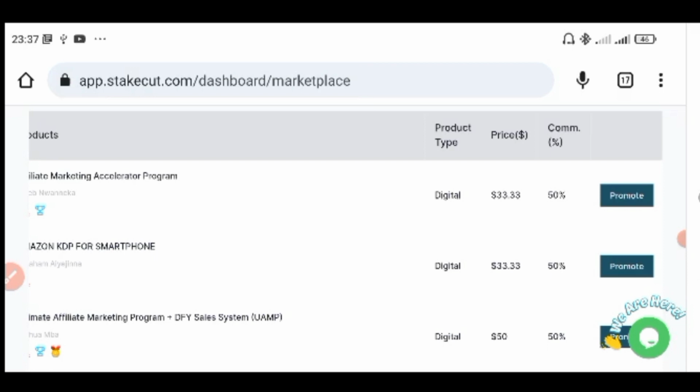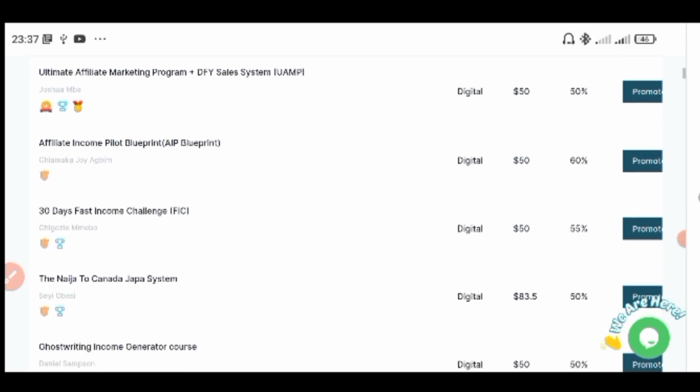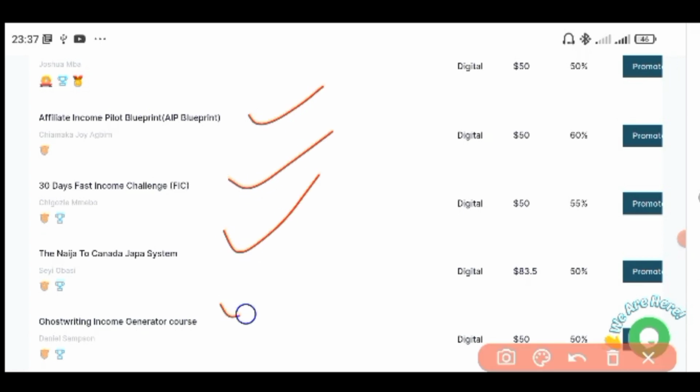Your links are enjoying clicks everywhere, people are interested in the products and they're buying, and you're earning 50% of it, and you're getting paid as and when due. This is a very good platform for people who do not have capital to make money. The main target for the promotion of these links that all these digital assets would give to you as a registered member is your WhatsApp status, where people around you know you.